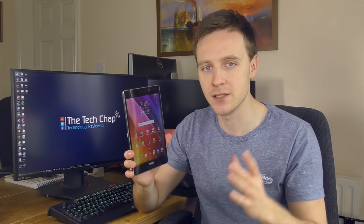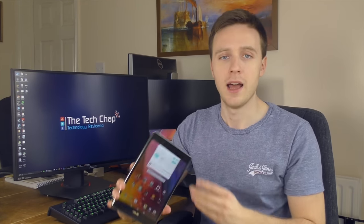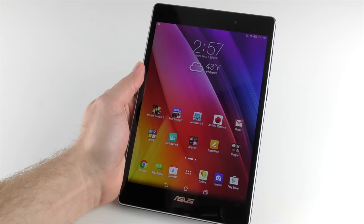One feature I do like, and I wish more tablets and even phones supported, is double-tap to wake — a double tap on the screen wakes it up. It takes a second or so, but it's still pretty useful. In terms of battery, it's solid but not particularly impressive. I often found the tablet had completely run out of power after a couple of days of not using it, so standby drain is clearly a big issue. Hopefully Android 6's Doze feature will significantly improve that when we get it on here. For now, I get around six to seven hours of web surfing and general use, which is not terrible, but doesn't quite match the iPad Mini and will probably require a charge every other day.